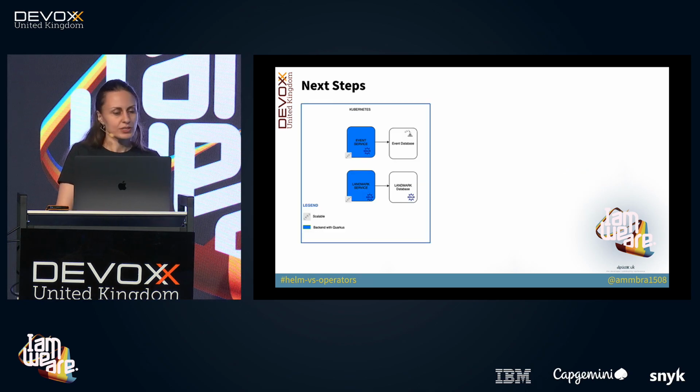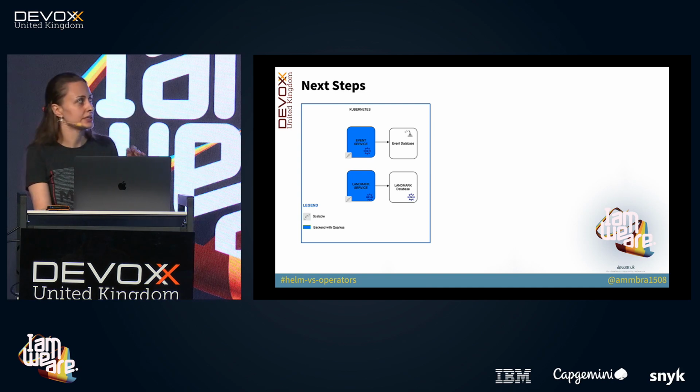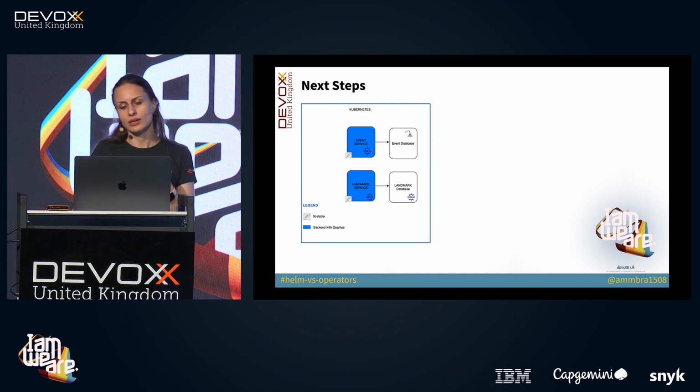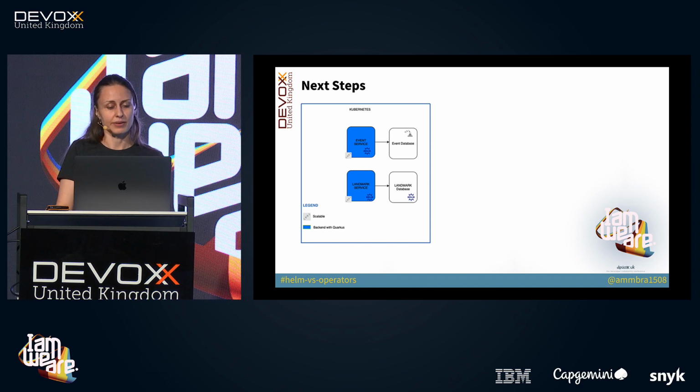Now, next step on this thing is that we're looking at the 2 microservices that we have right now. We can scale them independently, which is quite great. But what I notice right now is that I have 2 databases. Each microservice has a database, and I'm maintaining it via Helm. And I'm thinking how I'm going to maintain a database with Helm. How is that going to be easy for me as a developer?